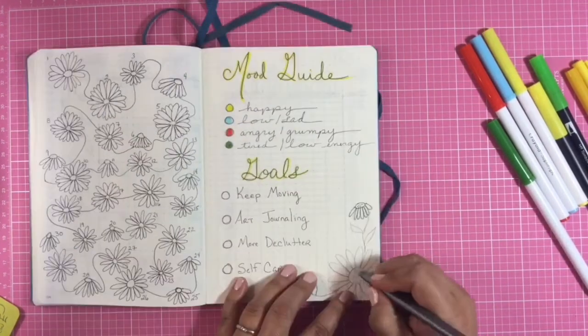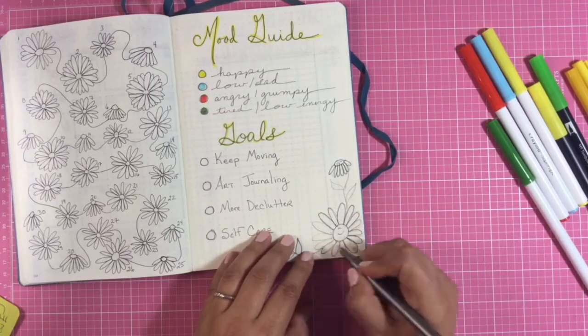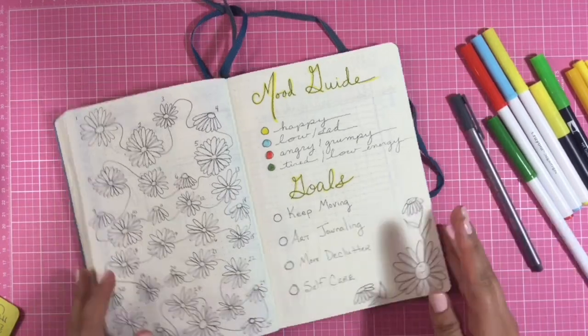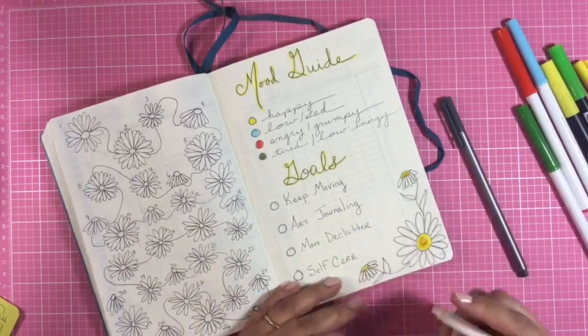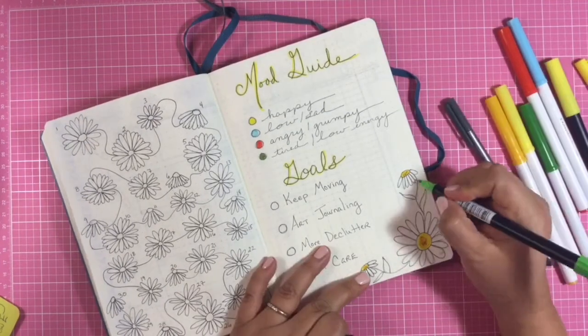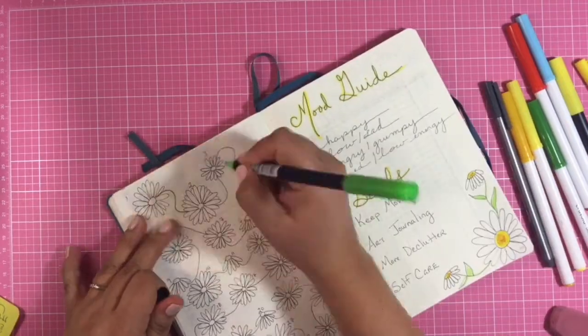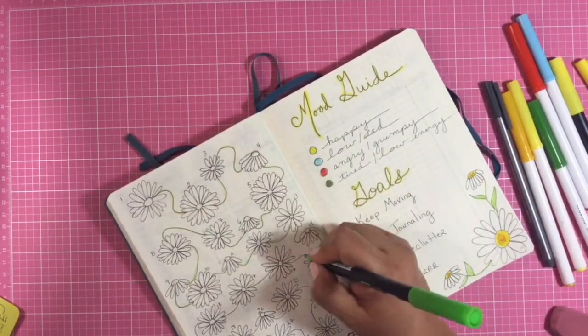So you can see here I'm keeping with the daisy theme, and again I'm taking my Tri Plus fine liner and using it to go over the pencil lines that I did before the video was filmed. Then I'm using my Crayola Super Tip markers and whatever markers I have on hand to put in color, and then adding to that daisy chain on my mood tracker page.